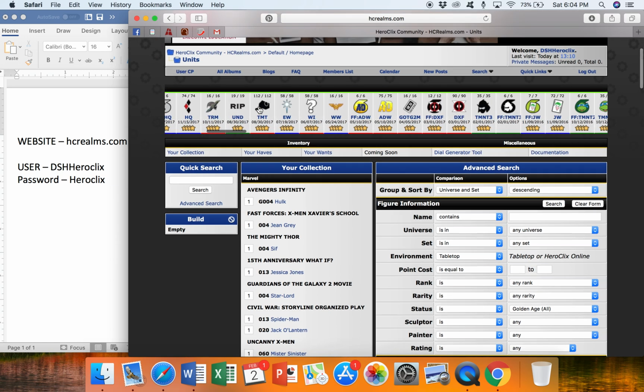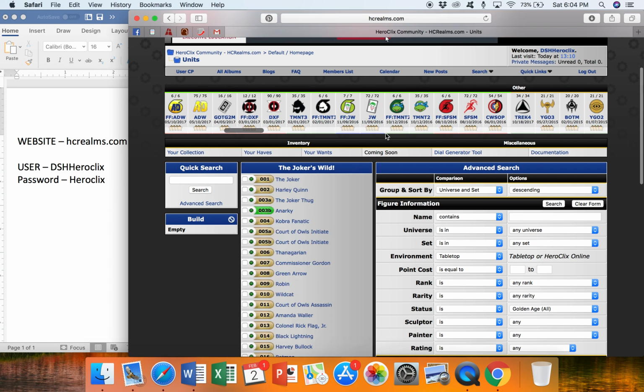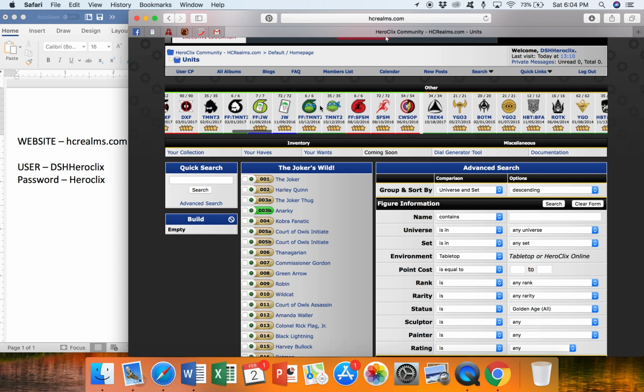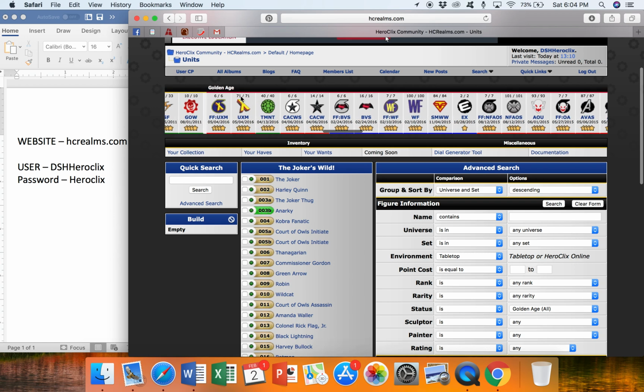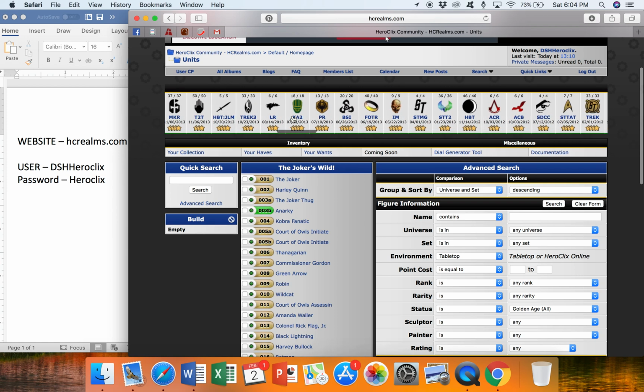These are all the different sets that have been released. They're normally themed. So, for example, this one, Joker's Wild, is going to be a Batman theme set, specifically Batman's Rogues Gallery, so it's going to be all of his villains. The green indicates these are modern age, so they're tournament legal. All the red ones are the retired pieces, so they're golden age. Pieces normally get retired after like 2 years, so you have to keep buying the new sets if you want to play in tournaments.